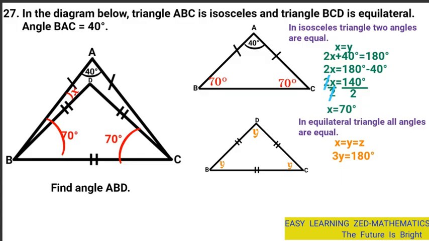Once we have written this expression, the next thing we're going to do is divide both sides by 3. Then 3 on top and 3 down cancel each other, or 3Y divided by 3 will give us Y. Then 18 divided by 3 will give us 6. Then we haven't used the 0, that's why it has become 60 degrees. So the value of Y is equal to 60 degrees.